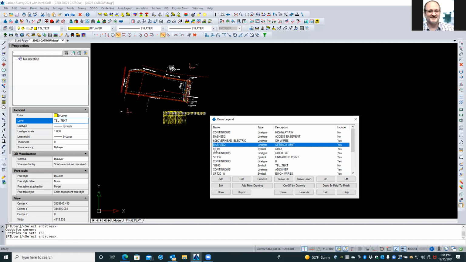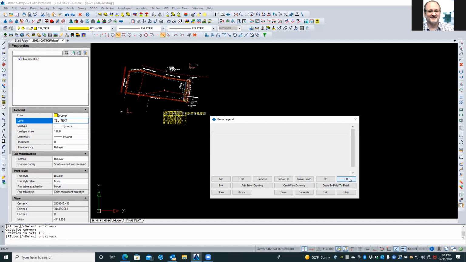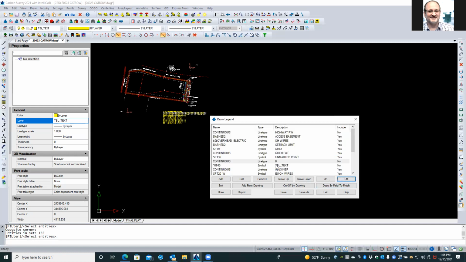All right. And then now what we would do is, for this one, I'm going to turn that back on because I'm going to show that access easement, and then we would expand it out like a rectangle and put that shading behind it so that that would make it perfectly clear. All right, so here's continuous on layer 0. I don't need that for anything.